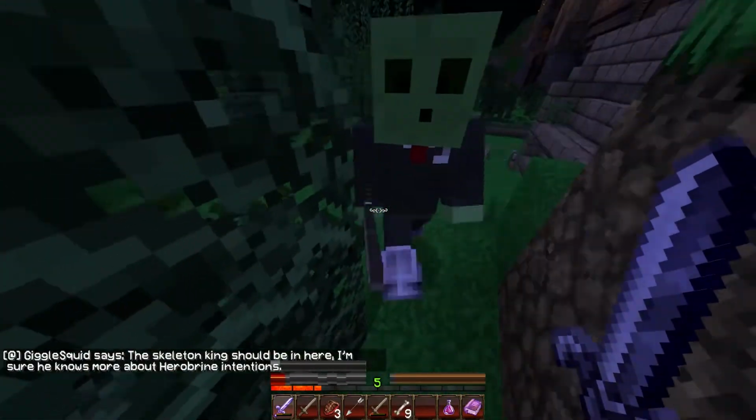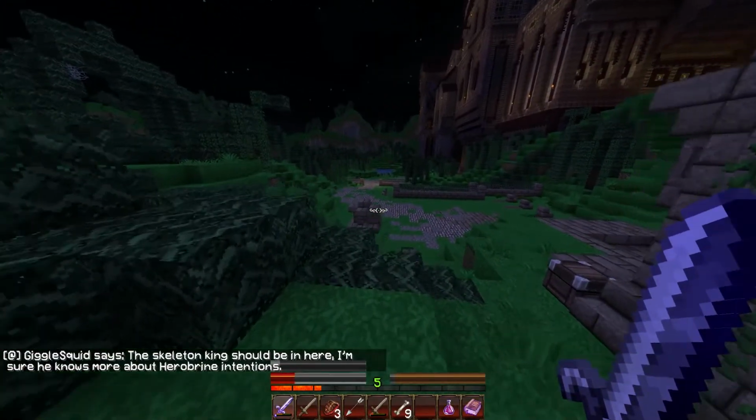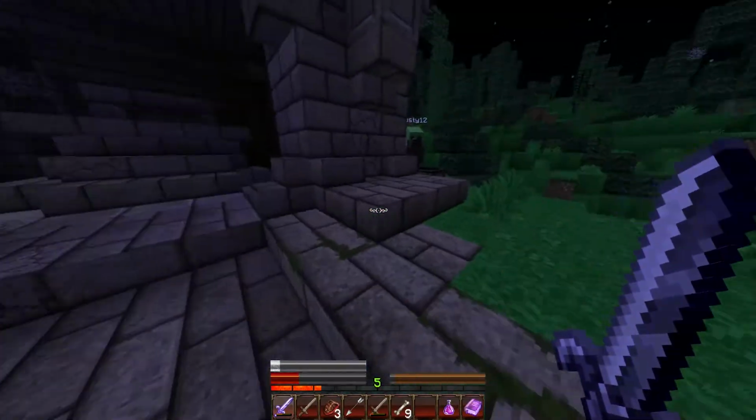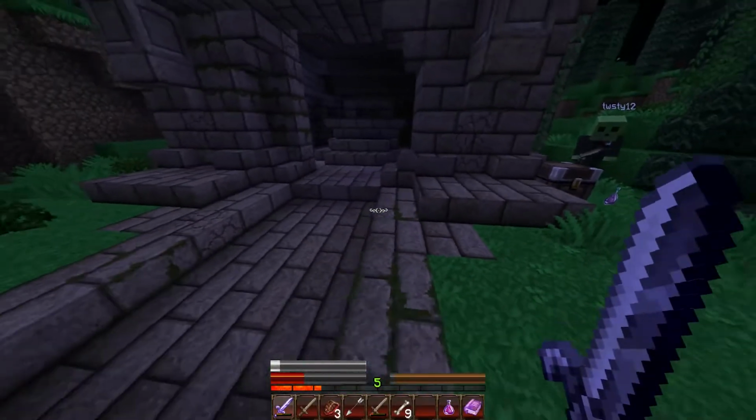No. No. Okay. Apparently the Skeleton King should be in here. I'm sure he knows more about Herobrine's intentions. Ah. Regeneration. You can probably have that. I'll take the stone sword. I've got tons of stone swords. Don't you want the regeneration potion?